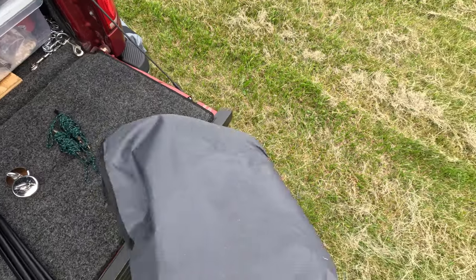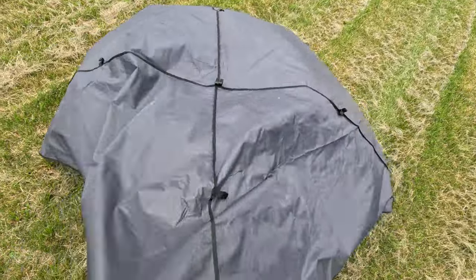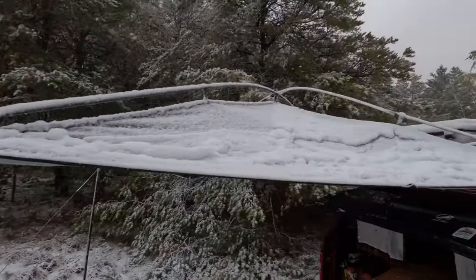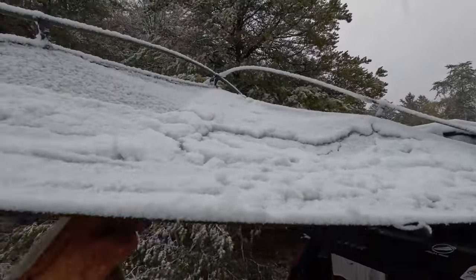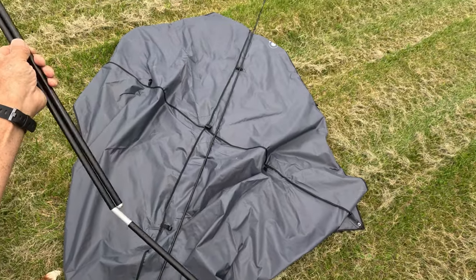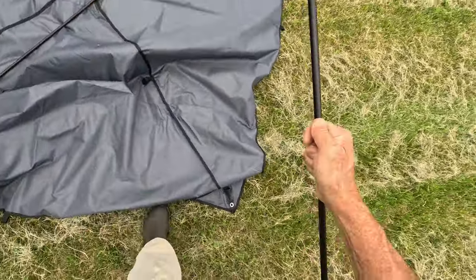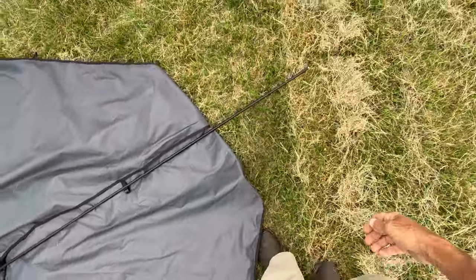When I come back I just put the magnets back in place, put another zip tie in, and I'm good to go. Back on the ground now — I'm going to put this together real quick. It's super easy to assemble. There are two poles. I'll mention that in Michigan I got caught in a heavy snow with the awning up and it held together, but one of the poles bent. I contacted the company and they sold me a couple more poles for about $25 each, which I didn't think was too bad.